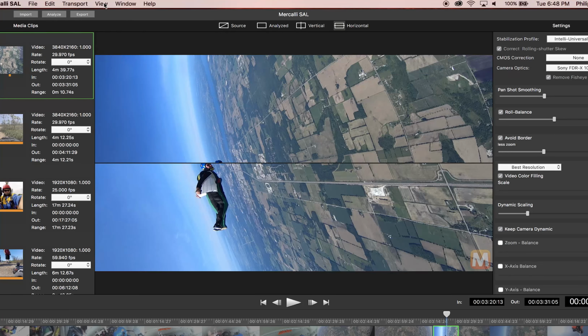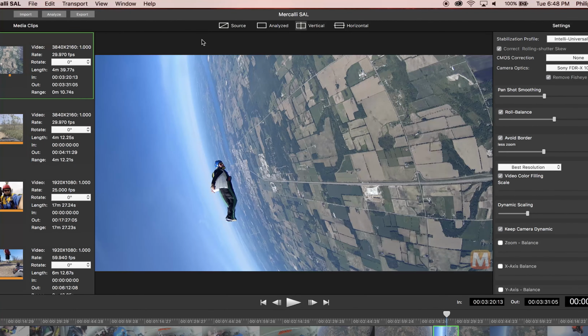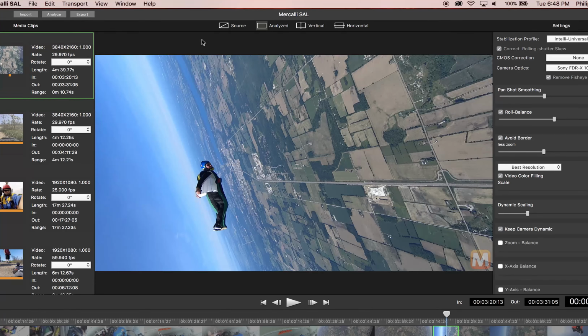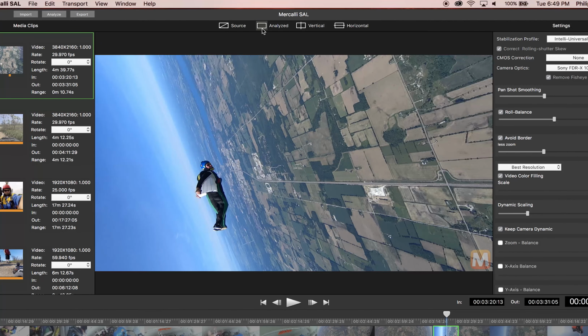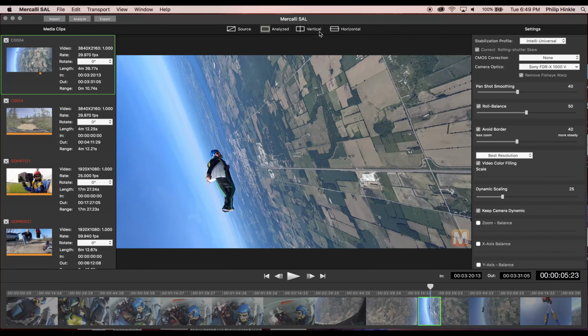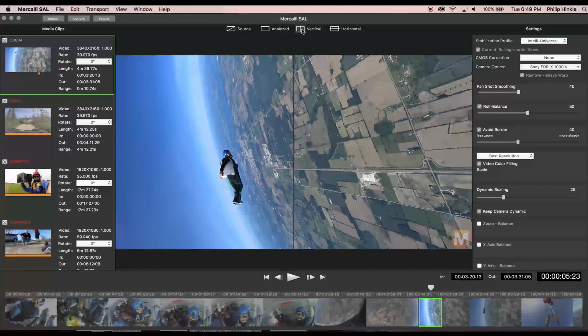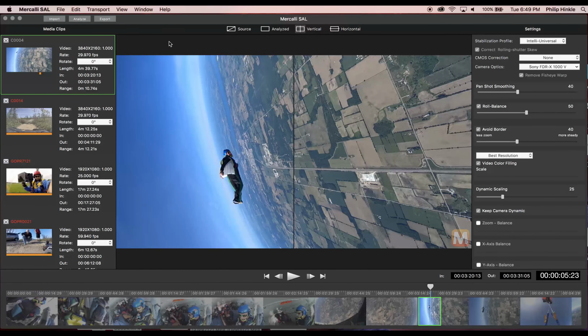If we want to, we can come up here and click on View and see source video is B, analyzed is A. We can see our keyboard shortcuts right here, and we could click between those if we wanted to by hitting B and V and A and H for horizontal. So we're going to stick with our analyzed and leave it just as it is. One thing to note, if you were to do a horizontal vertical compare, when you go to export your footage and make your final files, you're going to get the vertical compare with the little watermark in the corner.